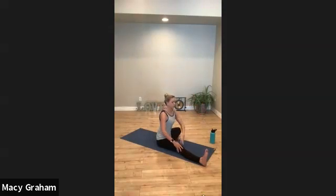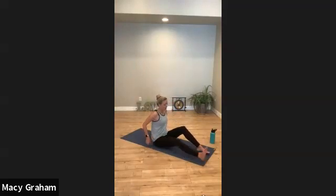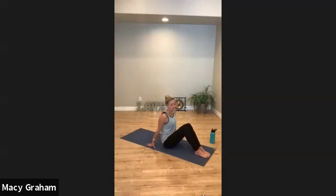Slowly come up, turn both arms, the chest, towards the right leg, and fold in towards the kneecap. Good, and slowly come up. And then bring both of your feet to center, bend into your knees, and come into a seated position. We're gonna work a little bit on our core and our spine.